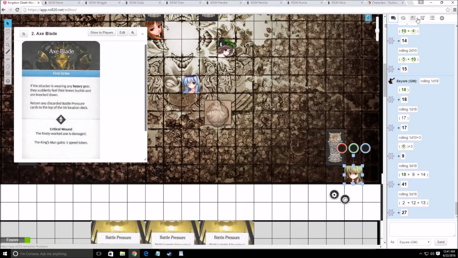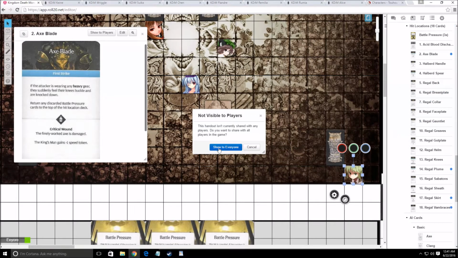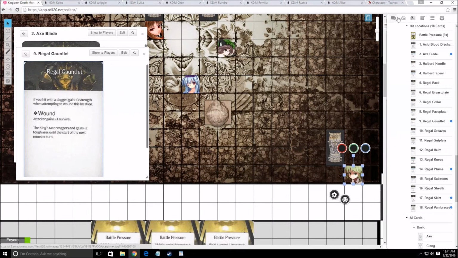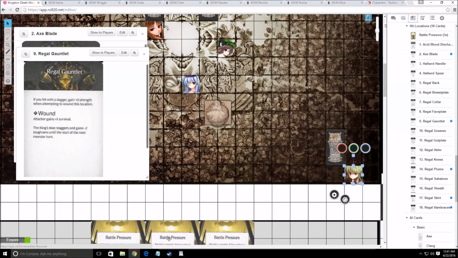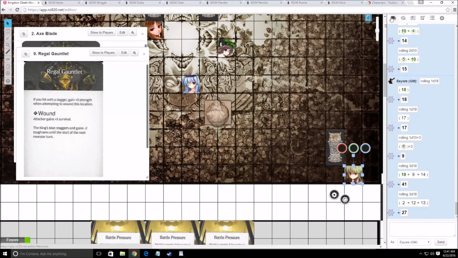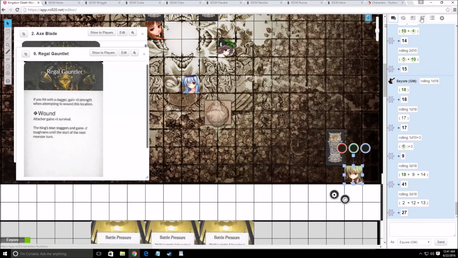Alright, and then 9 is the Gauntlet, which is, if you have a dagger, you can actually get +3 strength when wounding. And also, if you wound this location, the rest of the locations are a lot easier to wound, assuming you don't crit. Well, you can't crit that location because it doesn't have a crit on it. Alright, and then, what was the other one? It was 2, 9, and 12.